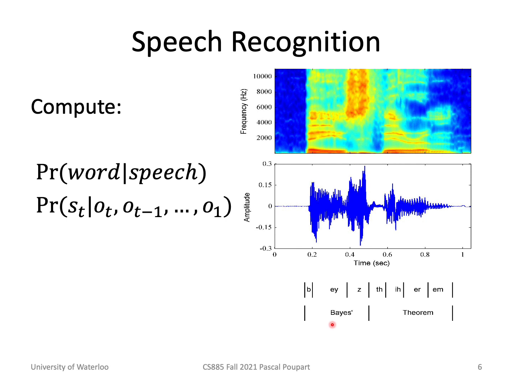For instance, if somebody says Bayes' theorem, then this could be the audio signal, and the hidden words, which are Bayes and then theorem, would correspond to the hidden states. So the problem of speech recognition is really the problem of computing the probability of different hidden states, here corresponding to words, based on all the past observations which correspond to the frames of this audio signal.